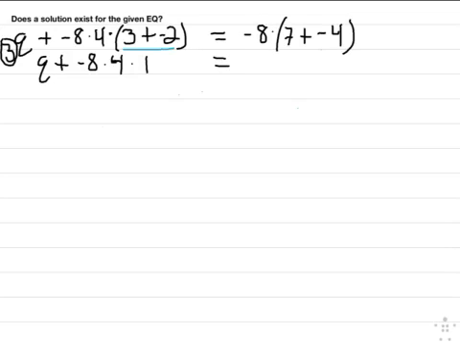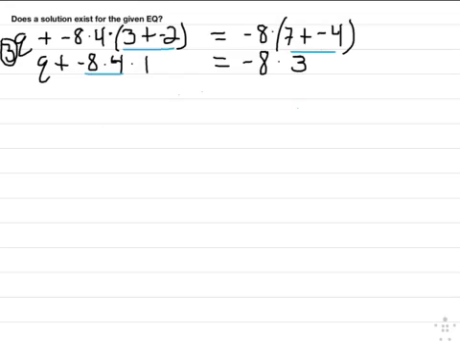And let's go ahead and do the other side too while we're at it, the parentheses, the P in PEMDAS. So we're left with negative 8, and then 7 minus 4. 7 plus a negative 4, different signs, take the difference, okay? So we've got a positive 3, because that 7 group is bigger than that negative 4 group. Okay, and let's keep going. So let's do the next line on this side. Well, that times 1, we don't even have to worry about that. Let's just forget about that.